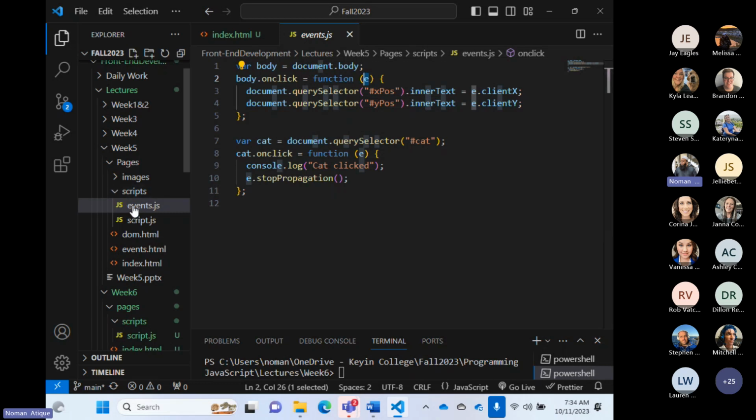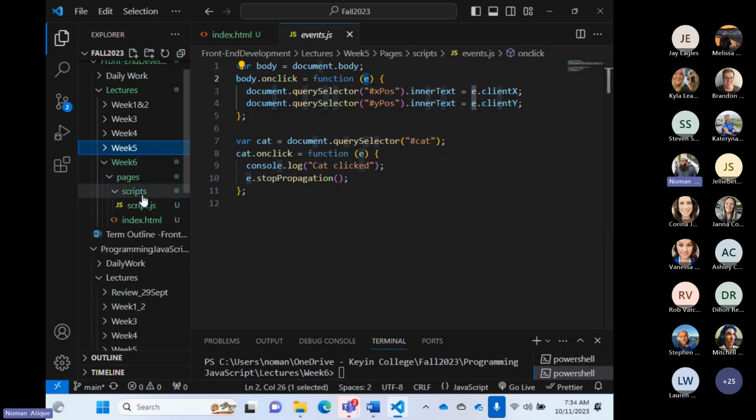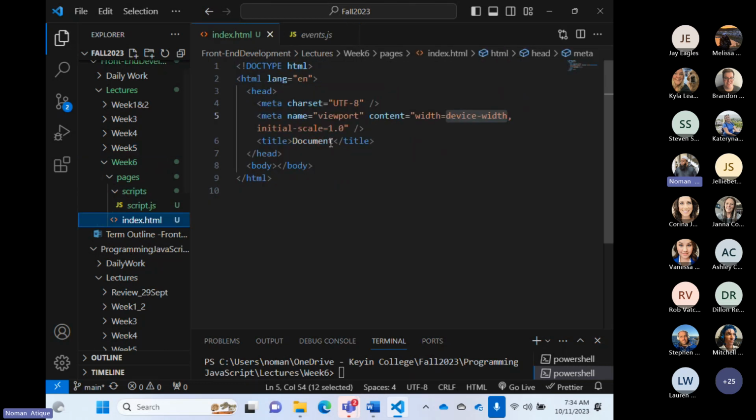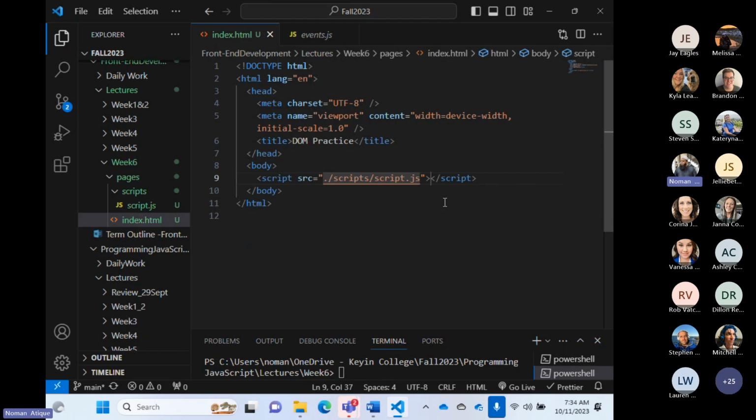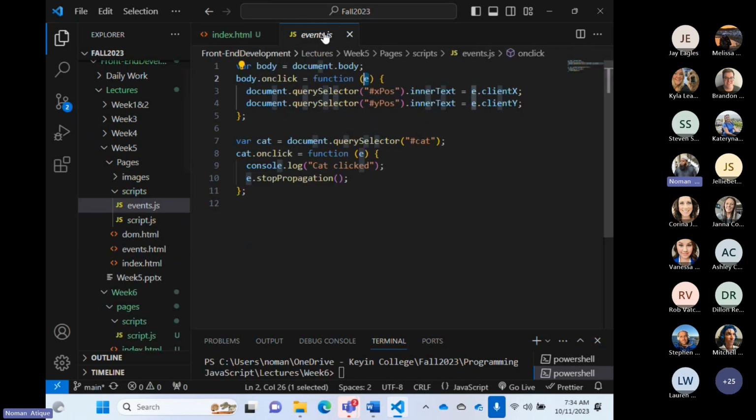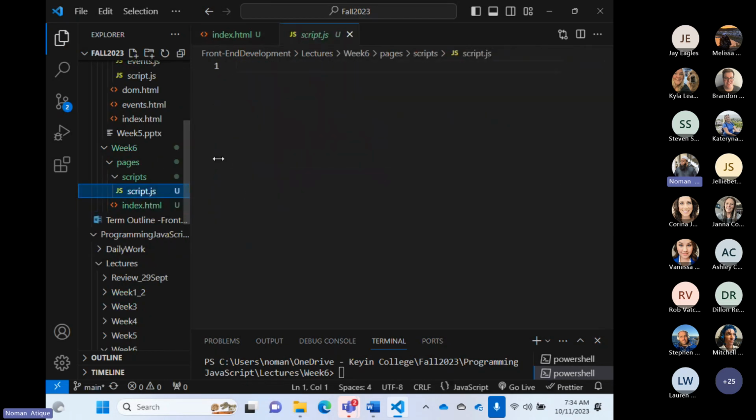So what I'll do is, again, I'll just close this week 5. Now I'm in week 6. So again, we are doing a DOM project, a little DOM practice, I can call it. Rather than project, it should be a DOM practice that we'll do today. And again, I would like to connect to my script. So script src equal to, and I know that I'll have to go back in the scripts, and there is a script.js. So quickly checking, this is not events, and I have to work on scripts.